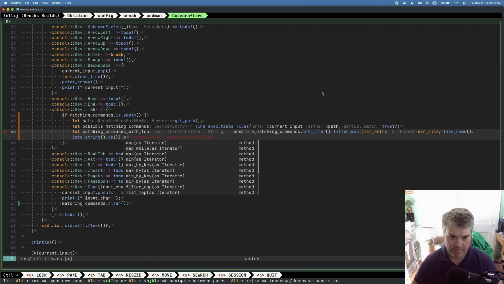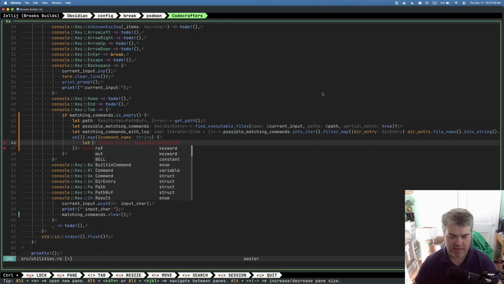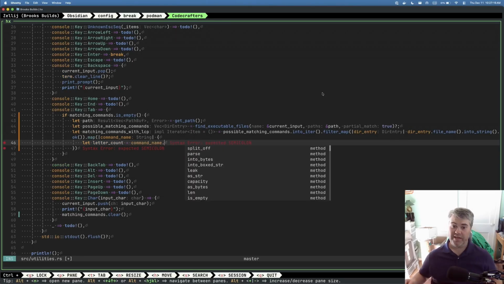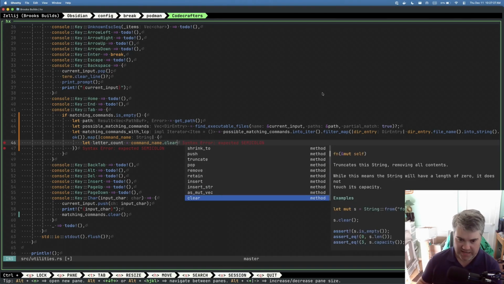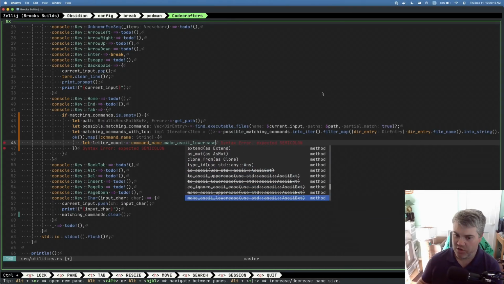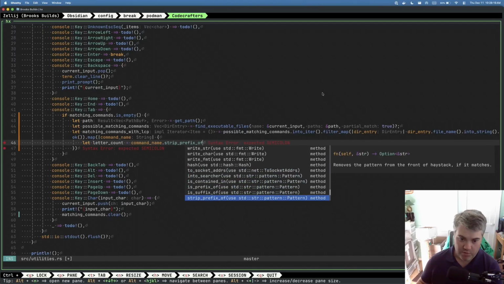I then want to map. So now we have a command name. What do we want to do here? I want to check how many letters match, so I essentially want a letter count from the command name. Do I get anything like that? Obviously there's contains. There's compare, but that's just equals equals. Okay, so there's nothing here, I'm going to have to write this myself, which is fine. That's sort of what I expected.